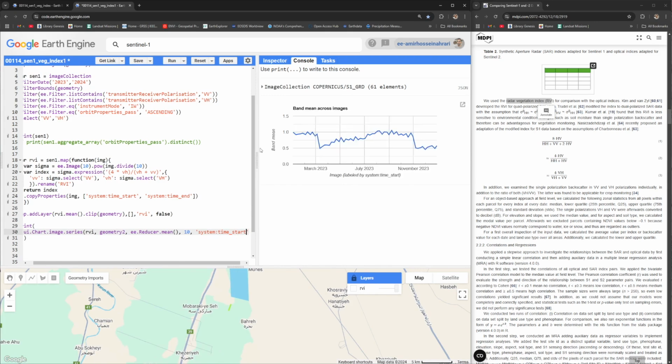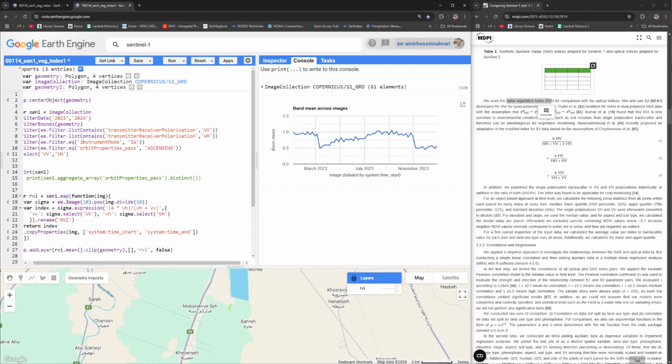After a few moments, you will have a new chart that shows how vegetation cover changes during the growing season. Higher values, higher growing value, lower values, lower growing value. So let's increase the time span from 2020 to 2024 to see a growing season pattern in this area. So a new chart is generating here, and now clearly you can see the growing season variation when vegetation cover reaches the peak and then is harvested. RVI decreases, and it follows like that from one year to another year.